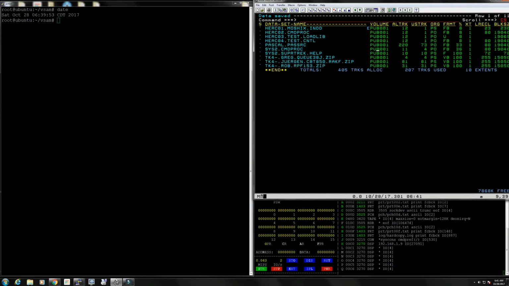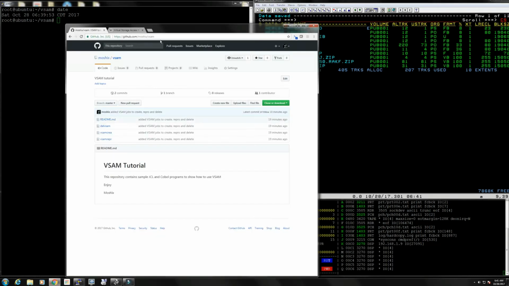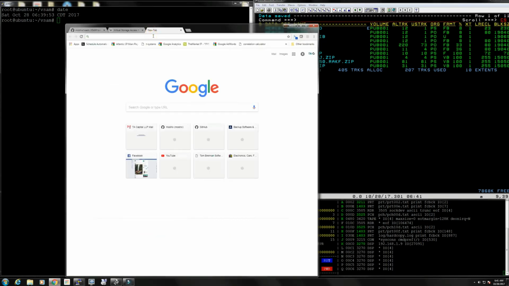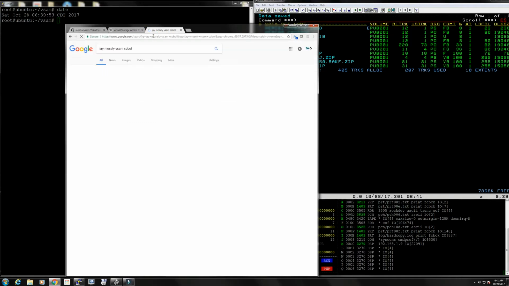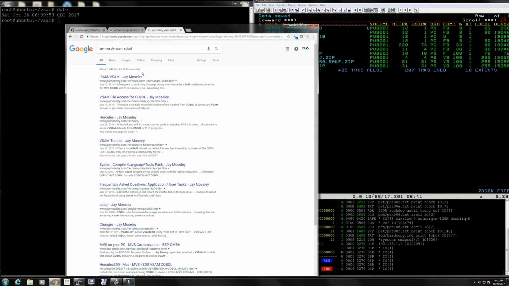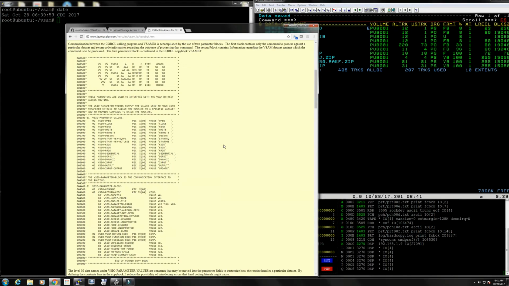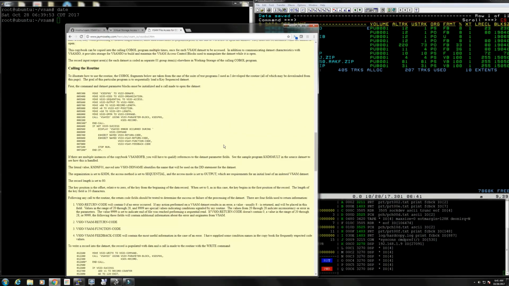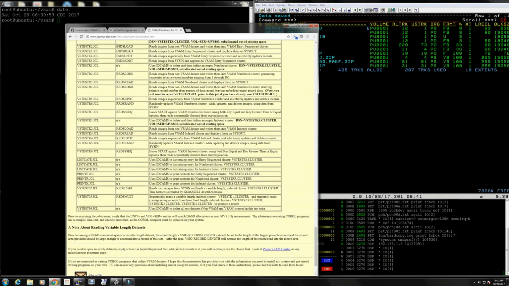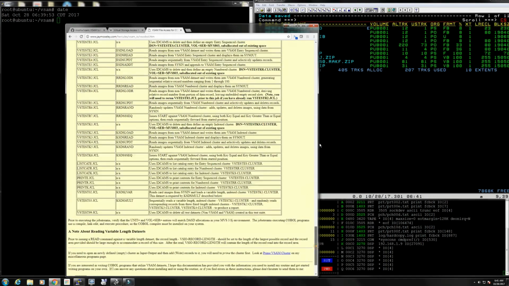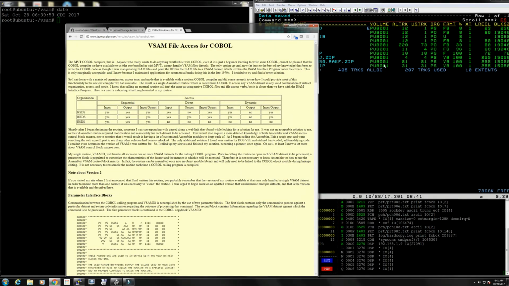Well, that's true, but Jay Mosley, my hero, Mosley, VSAM COBOL, he actually wrote an assembler routine which interfaces with COBOL so that our MVT compiler can indeed read and write from VSAM databases. So that's what I'm going to be using in the next tutorial, so we can read the database, the employee database we just looked at.